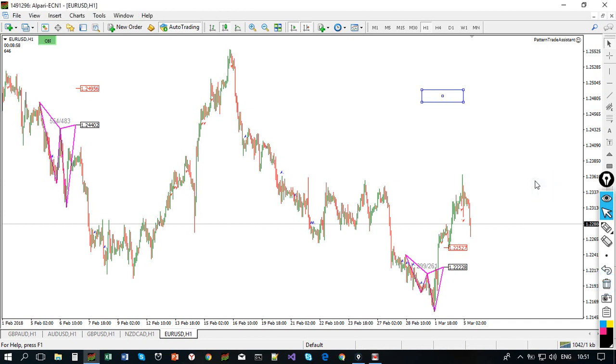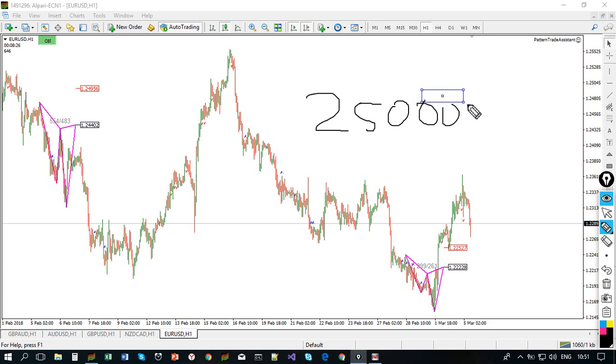And now here's the answer to your question: what the heck is this number? It is exactly 3 ATR. It is not ATR period 7, ATR period 5, ATR period something. It is the ATR of all the bars available on this chart. Currently on this chart I have 250,000 bars available. So it is the average of this, average range, average candle range, average true range of this number of bars. You see, 250,000.